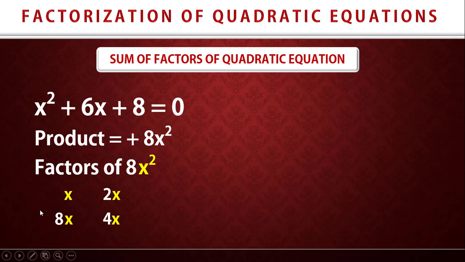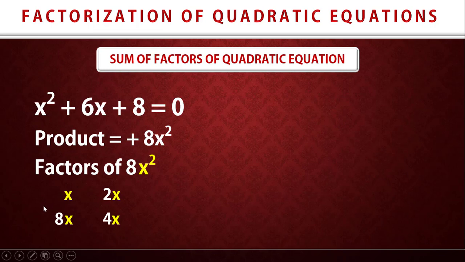So the reason why we are doing this, we just want to have an idea of the particular factor that we can use to give us this sum of factor. So let's try now. S plus 8s, what does it give us? That gives us 9s. Is it equal to the sum of factor that we have here? No. So that means we can't use plus.